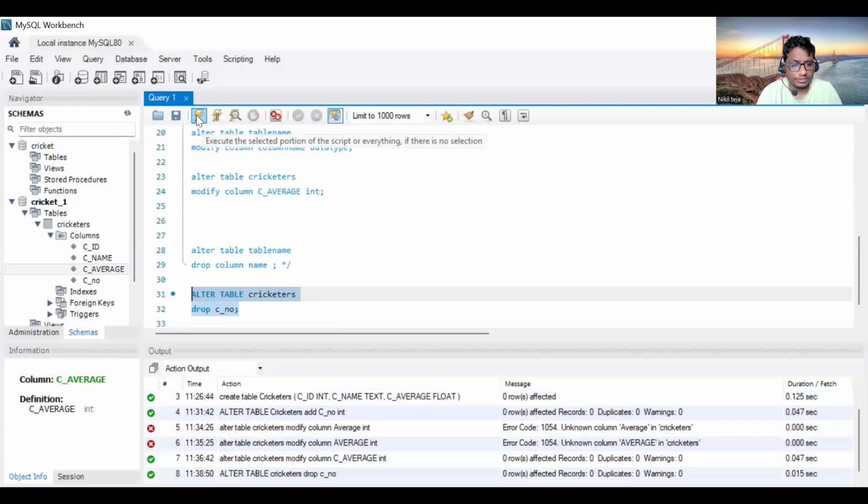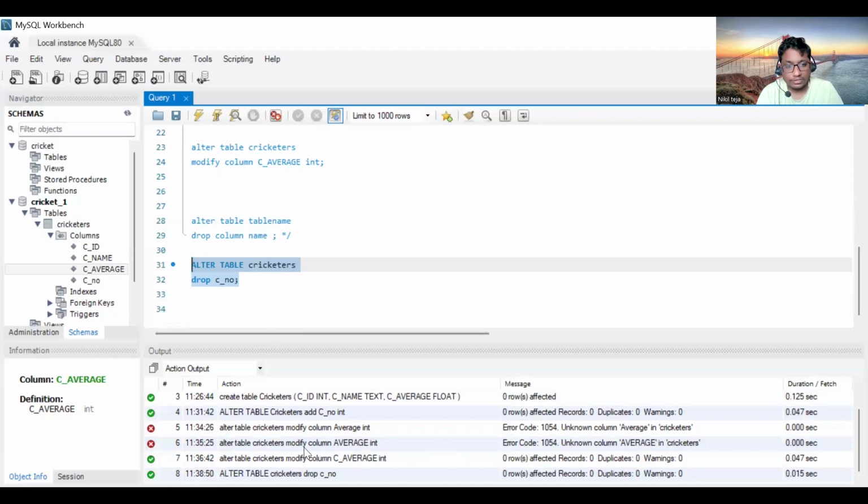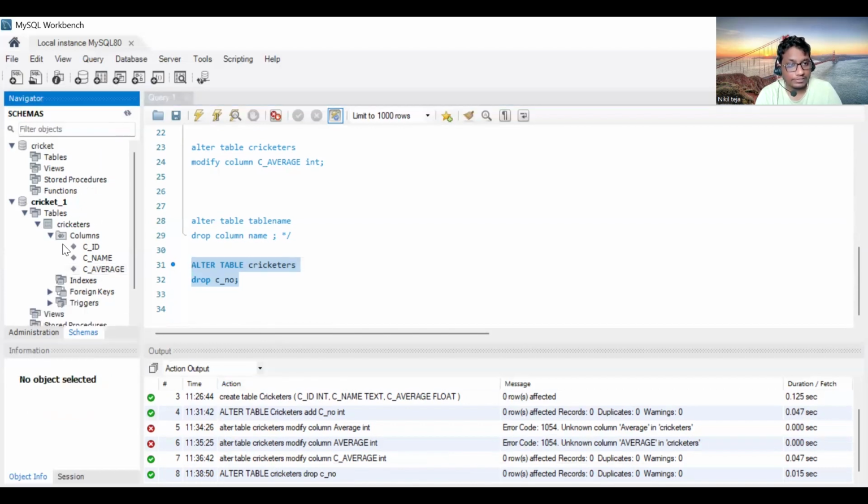So I'm running this guys, and see, it was successful, and it has been successfully dropped. Now we will refresh the schema again and look at the columns. In the cricketers table, under columns, there is no cricketer number column, so it has been deleted because we used the DROP COLUMN keyword.